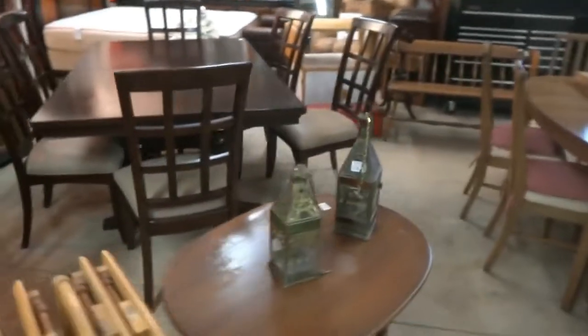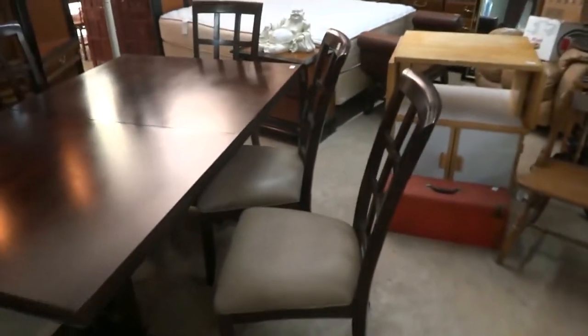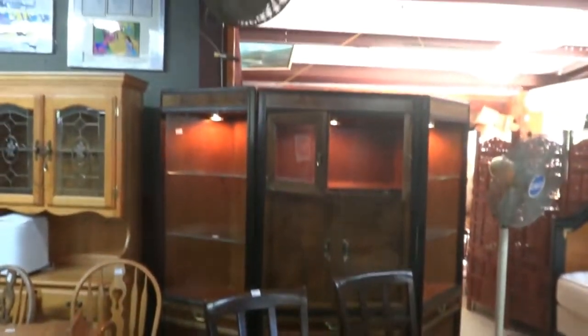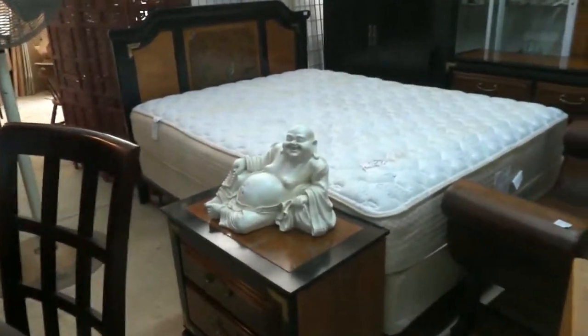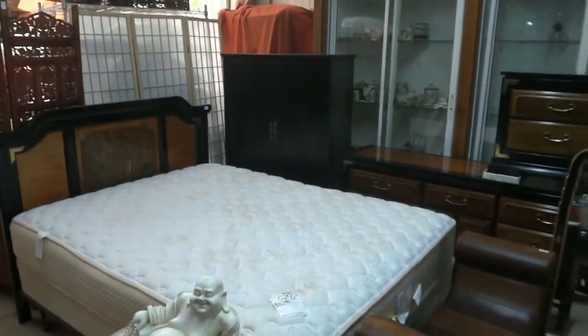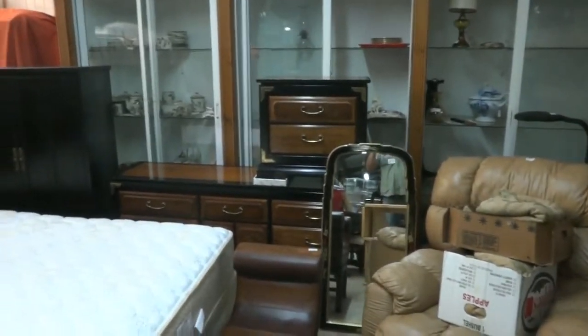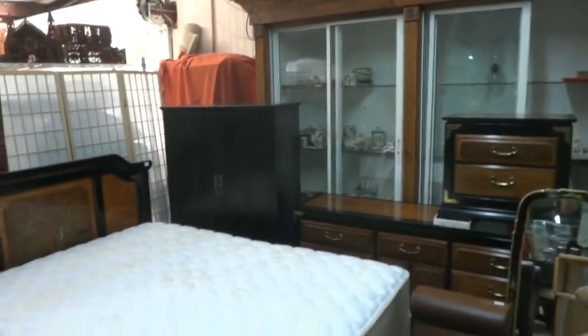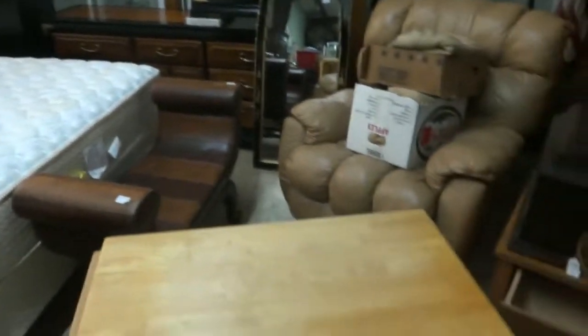Moving on around here, a couple of Russian lanterns there. An oriental-style dining room set in absolutely gorgeous condition — a beautiful table and six chairs. We've got a nice three-piece wall unit with kind of an oriental finish. The Happy Buddha is taking a rest on the outskirts of this great-looking oriental bedroom set. We have the bed, two nightstands, the big dresser, a nice stand-up chest, and check this little leather dressing bench on the end of the bed.